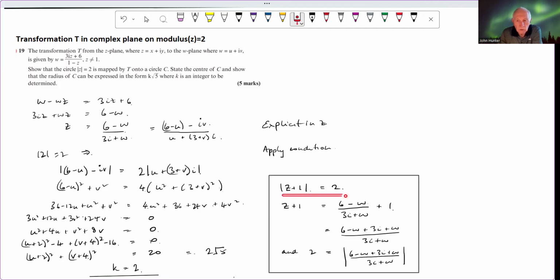Now, incidentally, if our condition was, for instance, not that mod z was 2, but mod of z plus 1 equals 2, this would be a circle centered on the point 1 on the real axis of radius 2. So we'd handle it in the same way. The only thing is we basically want to make this equation explicit in z plus 1. Well, it's the same as what we've got up here, isn't it? We're just adding one to each side. So then we can expand that side and get to this. And then we're just going to do the same thing from here on, and get ourselves a slightly different solution. I haven't worked it through, but chances are it's going to be something else like a circle. So that's just to put that thought in your mind.